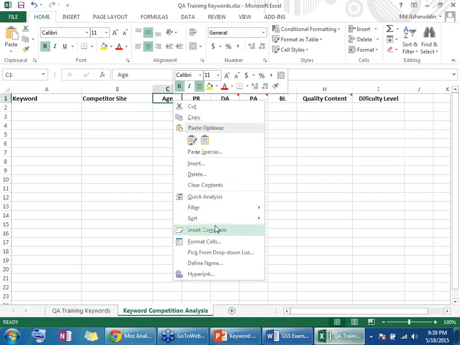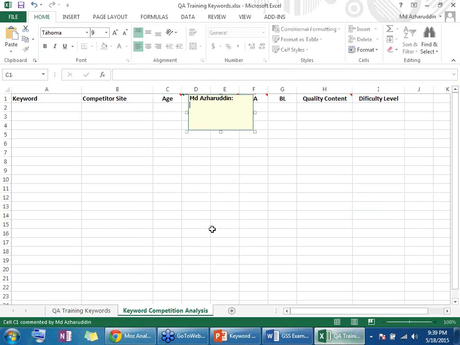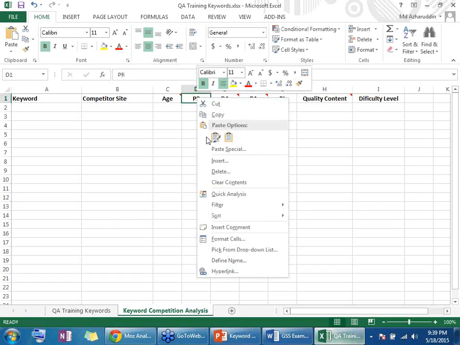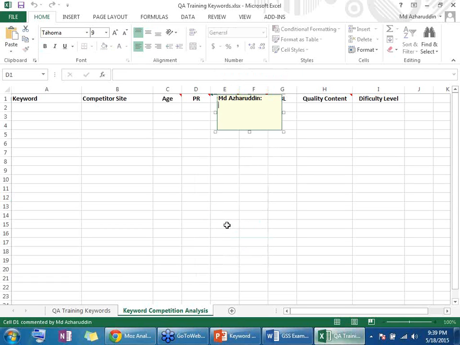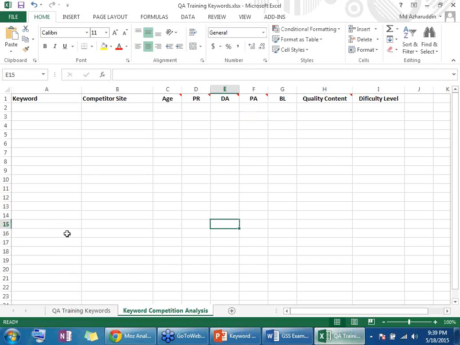And one more important thing, to know the age of the website, use the who.is website. And for PR, we use the SEO Quick toolbar. This is the process we have to learn. Is it clear, everyone? And backlinks we will get from the Moz toolbar only. So these are the options we can work with in this scenario.